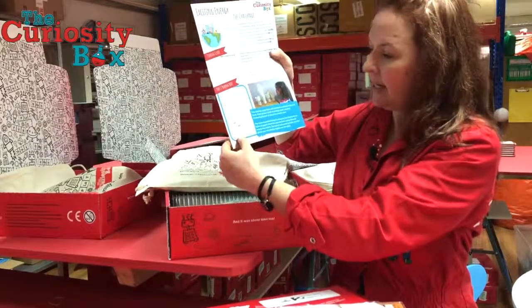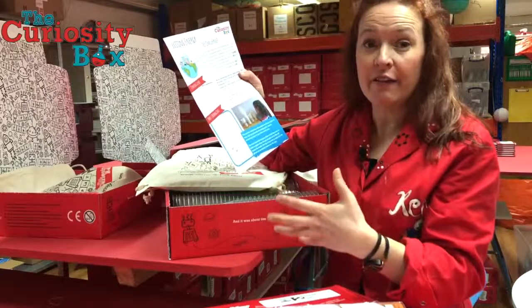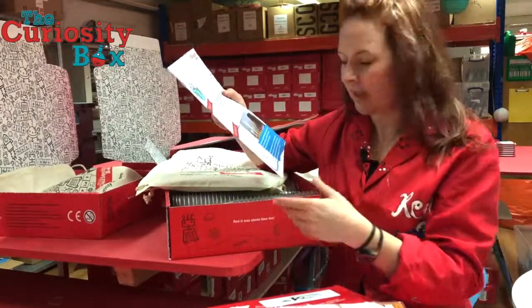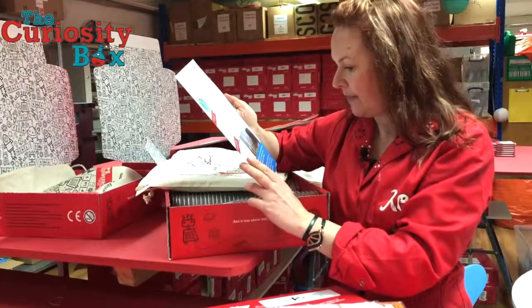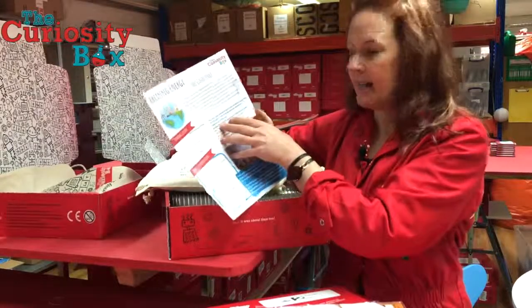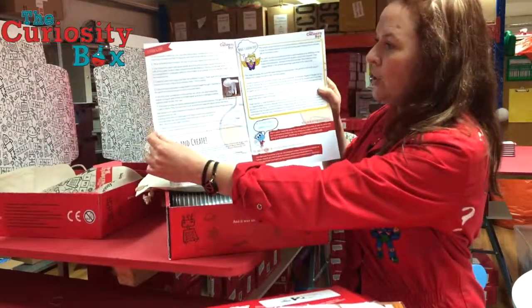Then you get a full kit list of everything that you've got in your pack. We try and make sure that there's everything you need in there, but occasionally there'll be things that aren't, but there'll be things you've already got in the classroom like scissors, pens, warm water, that kind of thing. We give you a few tips, things that you need to make sure that you've prepared before the class starts. And then we go into the full lesson guide.